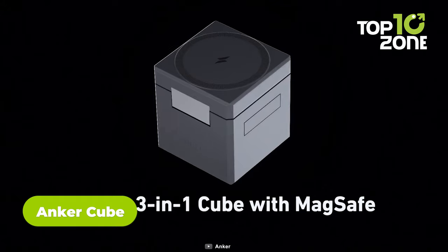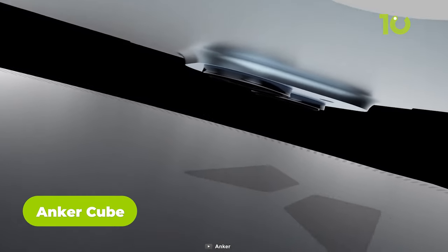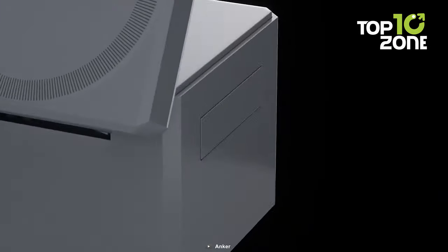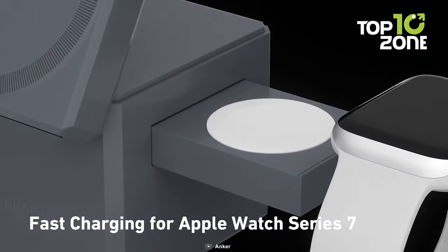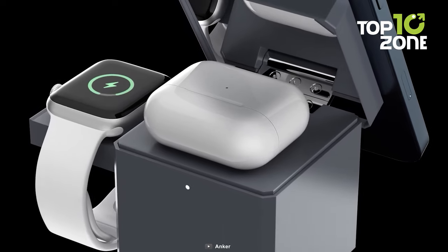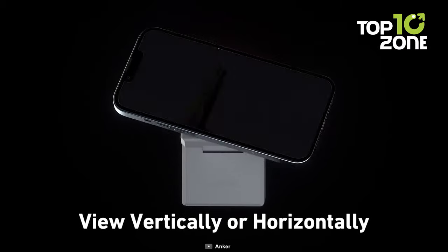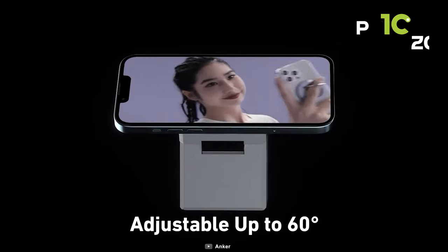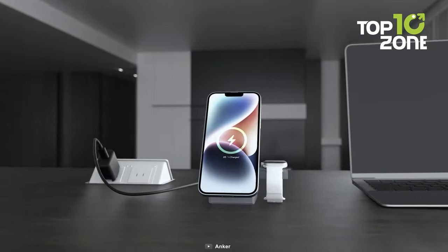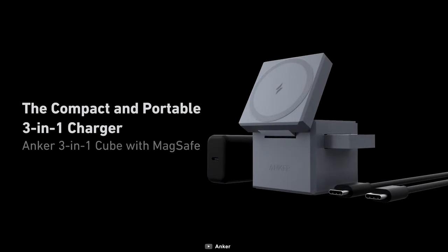Meet the Anker Cube, a sleek device featuring a foldable edge housing and tailored MagSafe charger for your iPhone 15. Compliant with Apple's MFM standard, it wirelessly charges your iPhone at a rapid 15W speed. Plus, it has an integrated Apple Watch charging puck on the left panel for added versatility. What makes the Anker Cube stand out is its space-saving design — when you unfold the MagSafe charging bay, there's a handy storage space below for your AirPods, optimizing backpack space. Note that the MagSafe bay is compatible exclusively with magnetic iPhone cases. Anker also includes an adapter with every purchase, ensuring you have all you need to power up your Anker Cube straight out of the box.